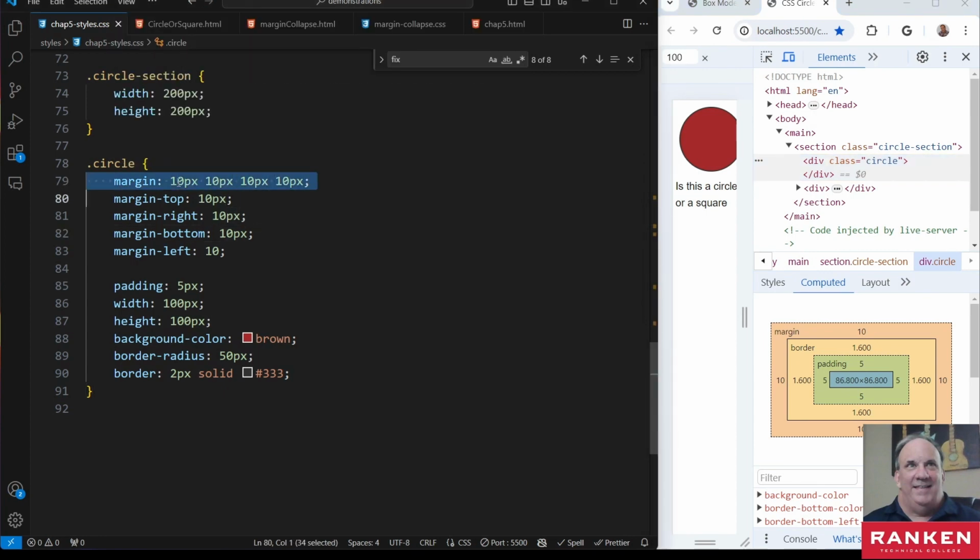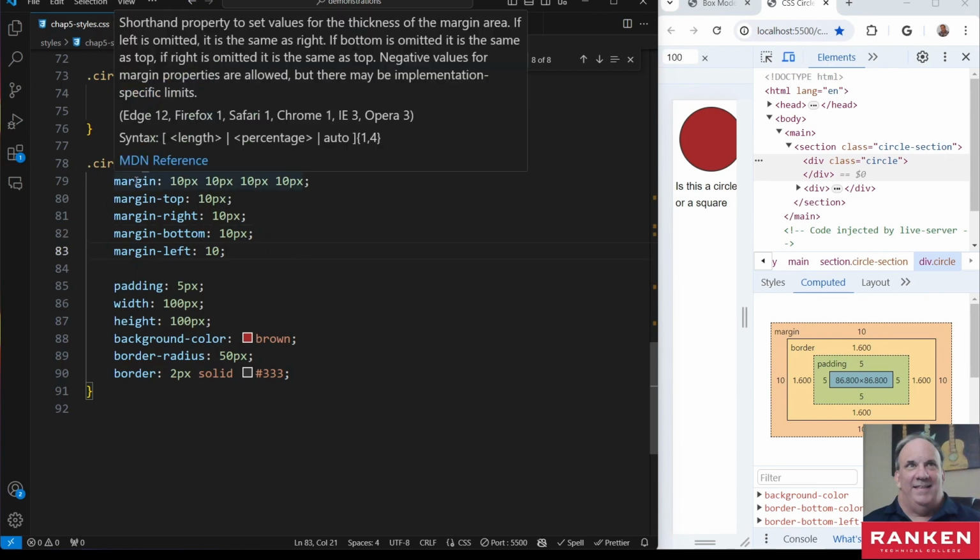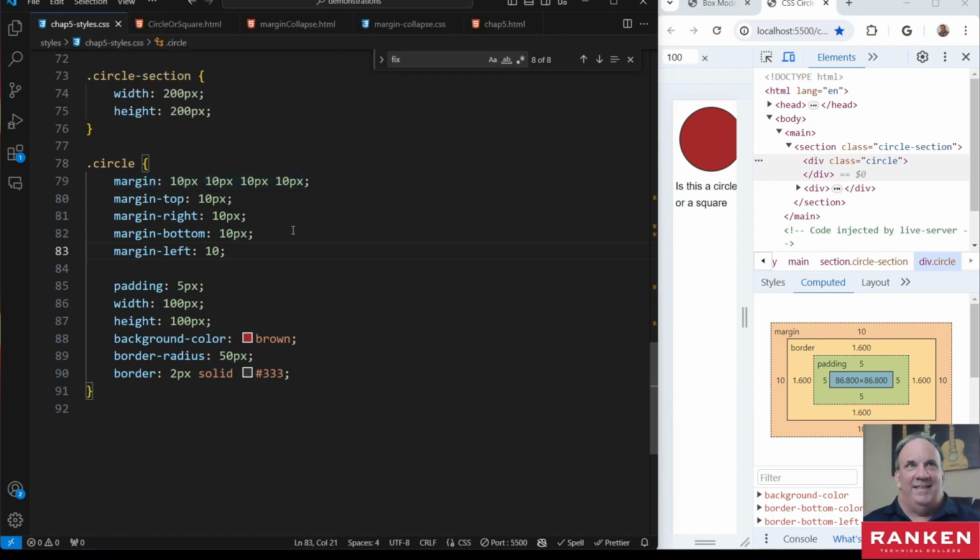So what you see on this line is actually the same as doing this. These equal each other. You can do this either way, right? This obviously seems a lot easier, correct?